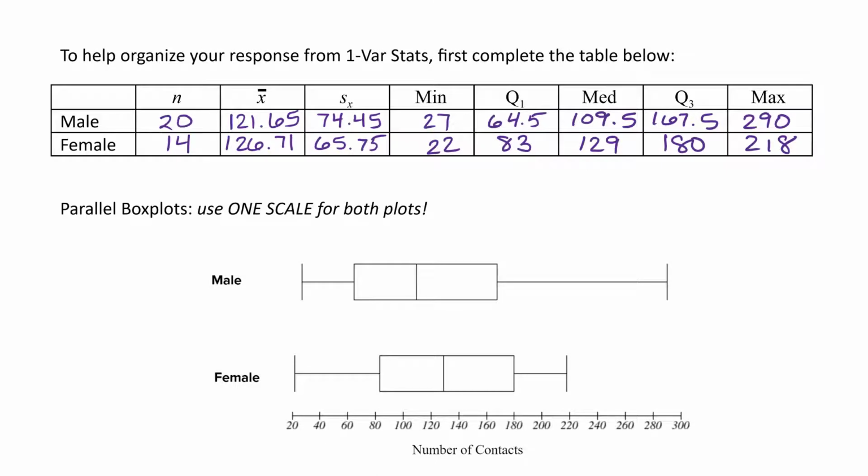So when you're comparing 2 sets of data with box plots, we need to plot them on the same axis with the same scale. So we're going to plot parallel box plots, one above the other. Just a reminder, when we're making our box plots by hand, start with your box, plot your Q1, median, Q3, then your whiskers. You can also try this with the calculator as reviewed in the previous video, and you'll notice with the calculator that there are no outliers. So I didn't even check for outliers by hand. I just did the box plots on my calculator, saw that there were no outliers, and moved on. Make sure to label the two box plots, your male and female box plot, and of course label your axis, number of cases.